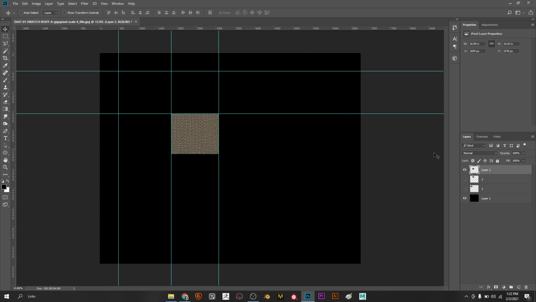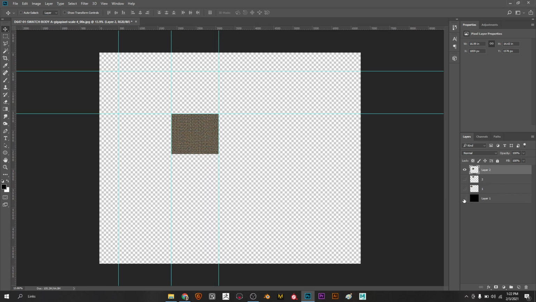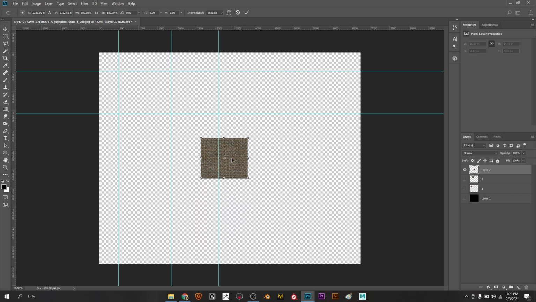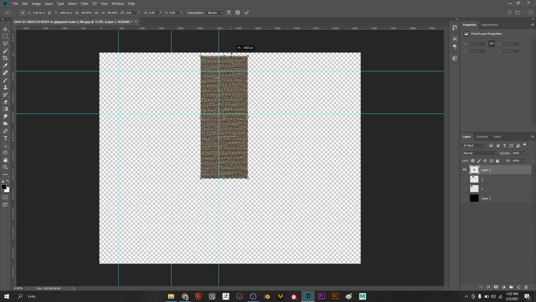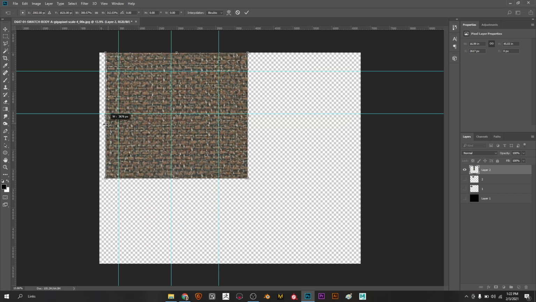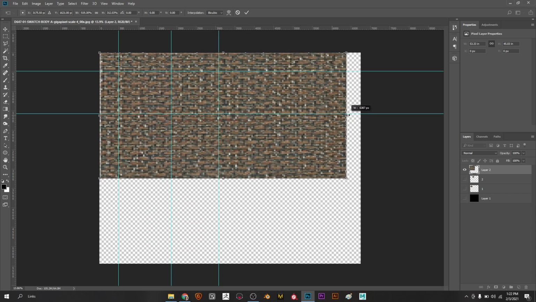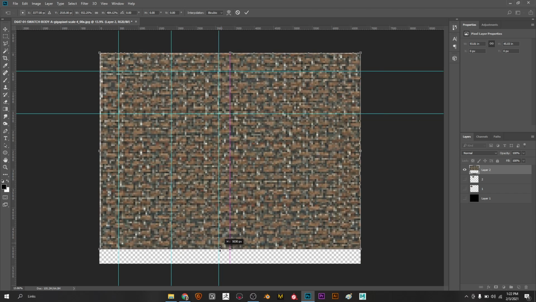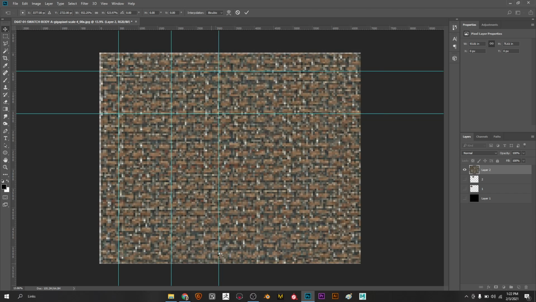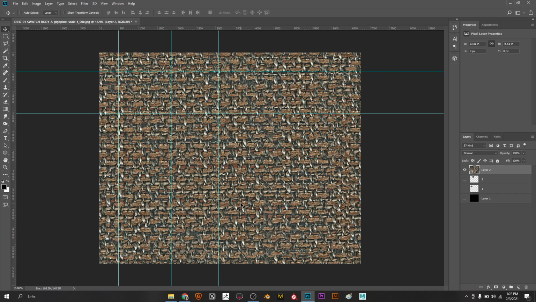So zoom out, hide the black layer, stay on your texture layer, bring it to the center. You don't have to do that, just click Ctrl T to get into transform mode, resize it to the canvas you're in, whatever the size may be. Just resize it back, press enter, and be on move tool by clicking V. Just stops any errors from happening.